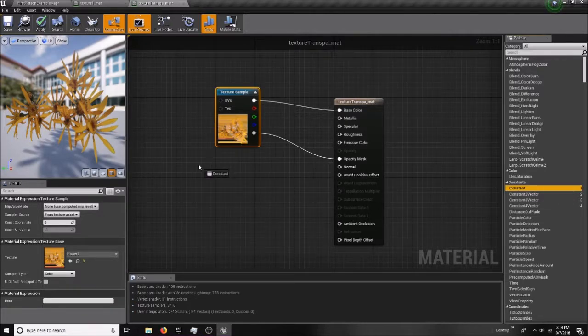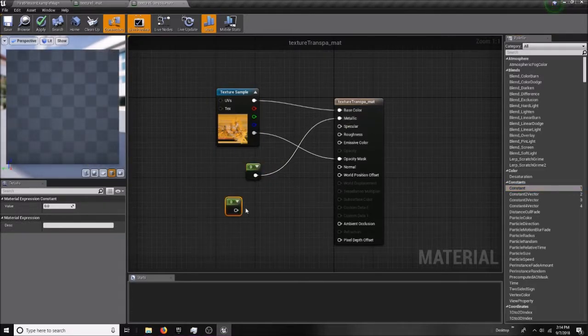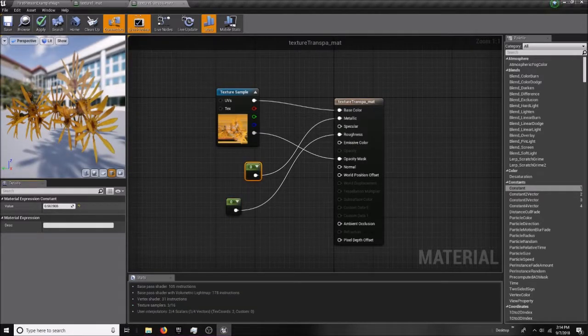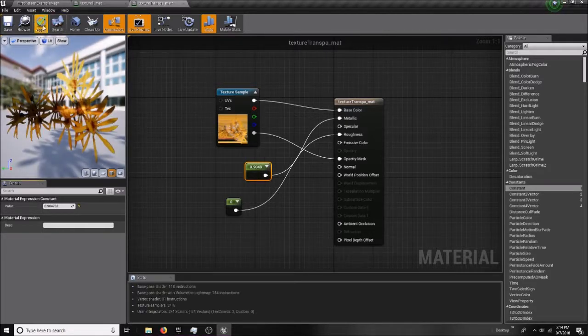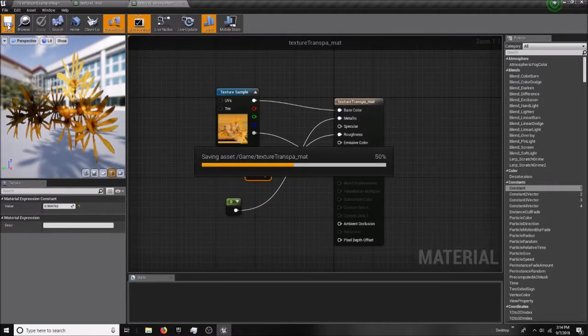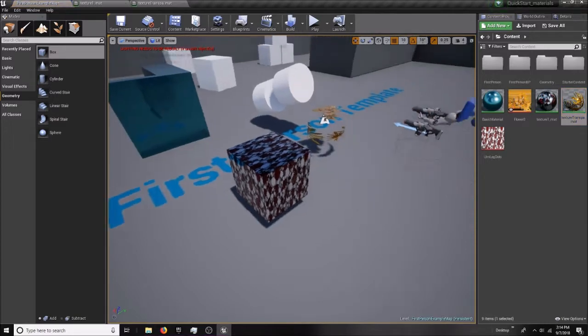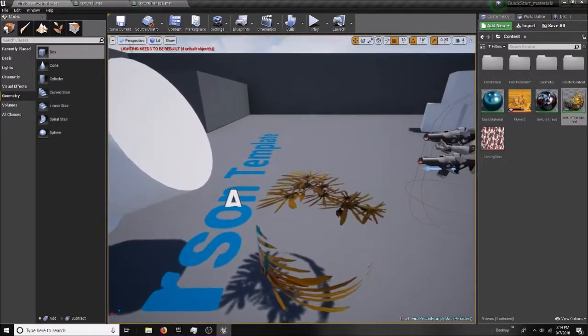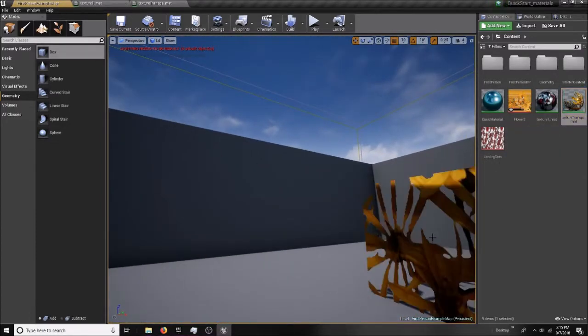Now again, I can do the same kind of thing. I can have these constants out here that I can attach. I'm going to make them sort of semi-shiny. Well, I don't know, how shiny should I make them? Okay, so I'm going to hit apply and then save. And let's put it on something. There's my material. There we go. So you see that I have these kinds of flowers that again are put everywhere. Now let's do it there.